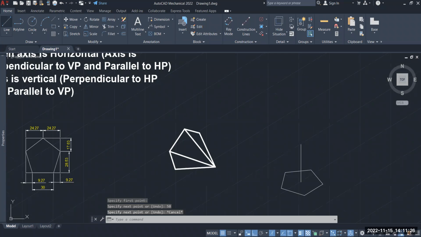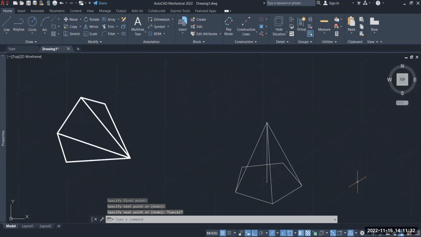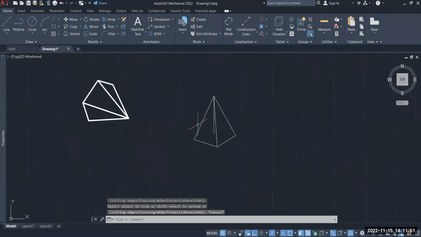Whichever is visible, those things only I'm going to mark. Slant edges. Remaining things I'll leave simply. So bottom things may not be visible to us. So let me trim those things directly. So this edge is not visible to us. So let me trim. Okay. So this is the thing.